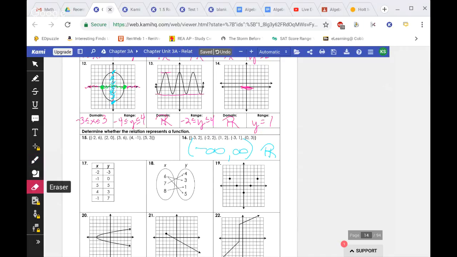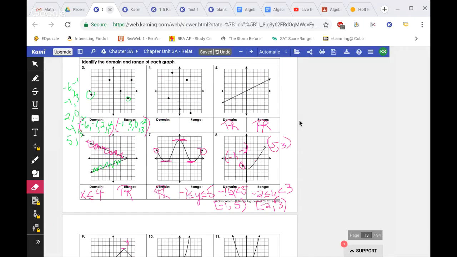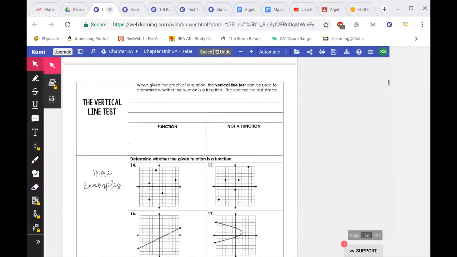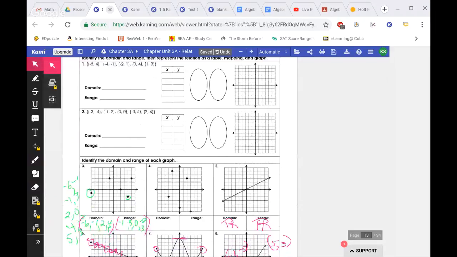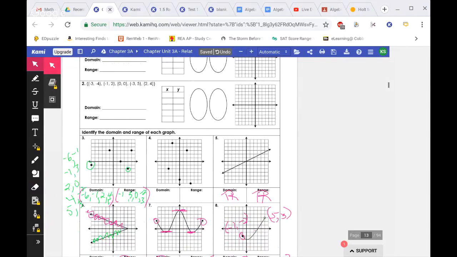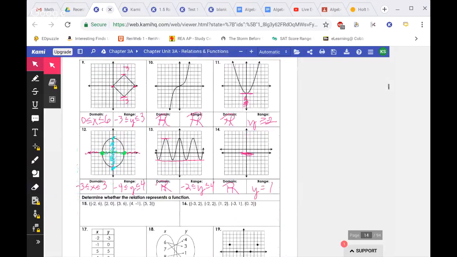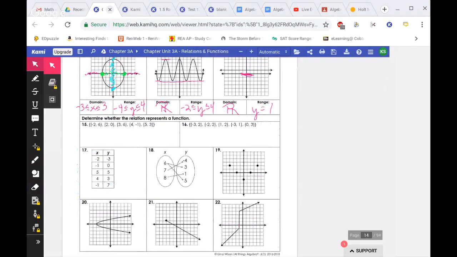And for 1 and 2, I was not here. Did you just graph the point as like a discrete graph? Yes. I actually didn't fill those out. But yes, you would just graph them as a discrete graph. Good question. And then 3 and 4 are discrete graphs, and then the rest of them are continuous graphs when we're working on those.